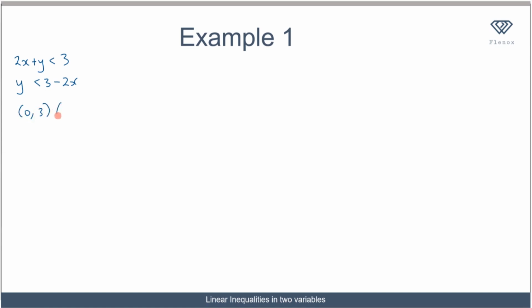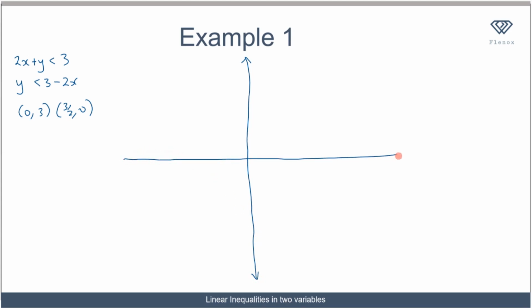Now we have gotten the two coordinates as 0, 3 and 3 over 2, 0. So we need to locate this on the Cartesian plane. We sketch it out first and foremost, and we try to locate those points on the Cartesian plane. For our x-axis we label 1, 2, 3, 4, and for our y-axis we have 1, 2, 3. I'm just going to label the positive axis because the numbers here are just positive.